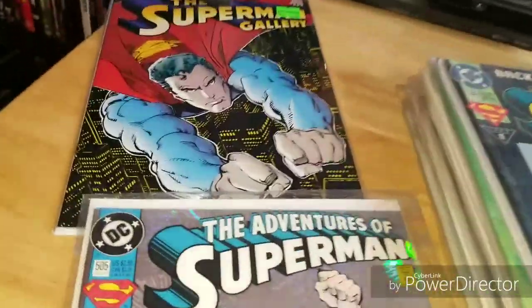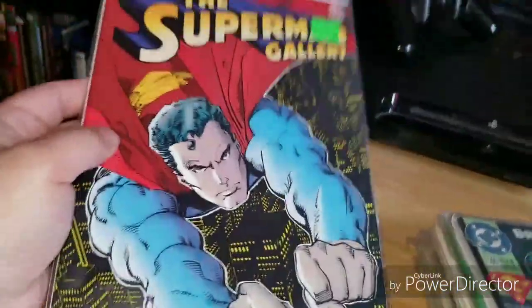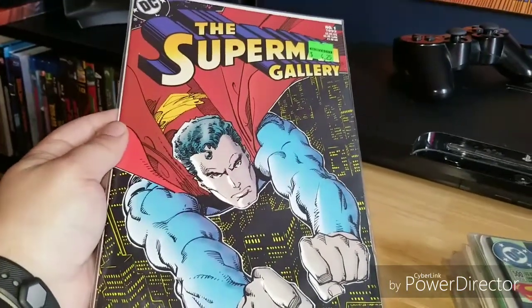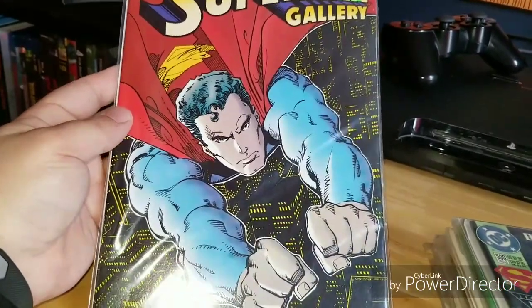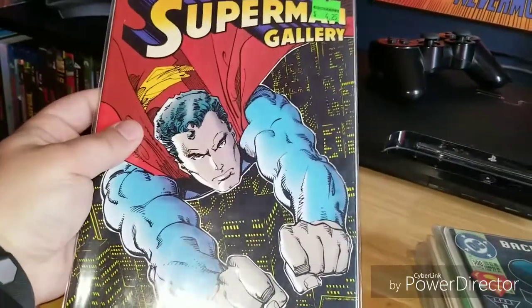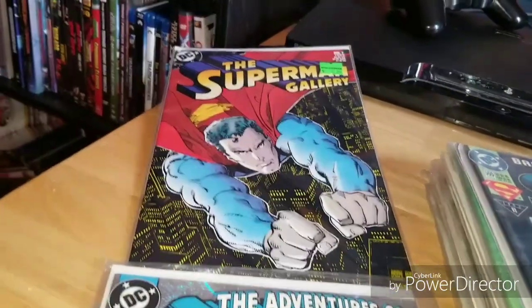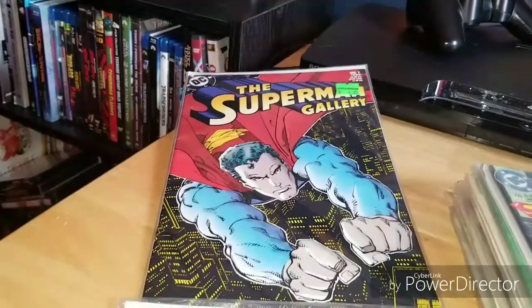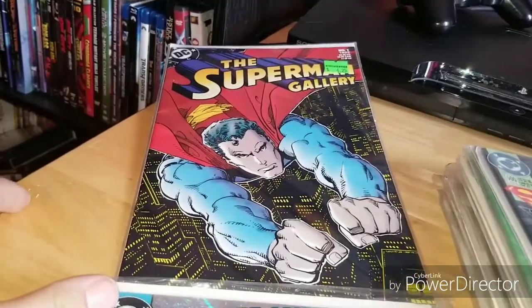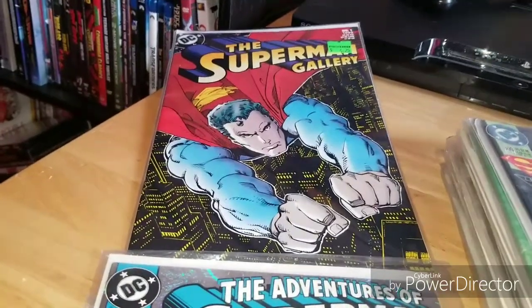I kind of laid out all the books here. Right here is the Superman Gallery. I had this book when I was a kid and I just recently bought it again. It has a lot of great artwork through all the years — even like an old Kellogg's ad — and it's just really beautifully painted. I remember having it as a kid and losing it. I was always a collector of my books, DVDs, even VHSs, but I lost everything in a not-so-good situation back in 2009. Everything I have now I've literally re-accumulated over the last 10 years or so.